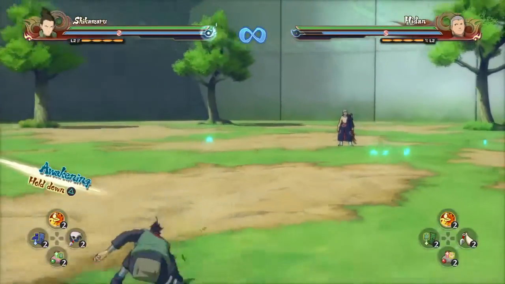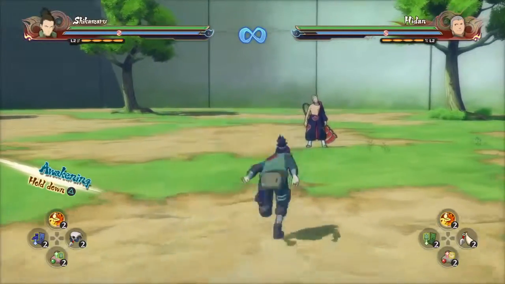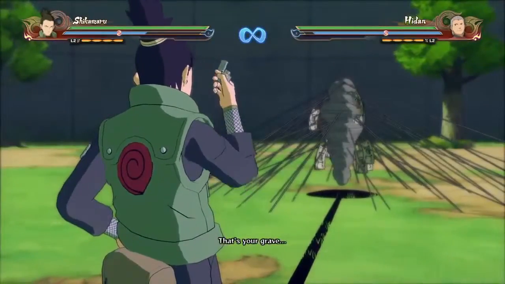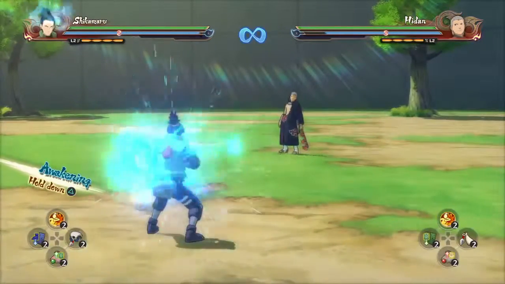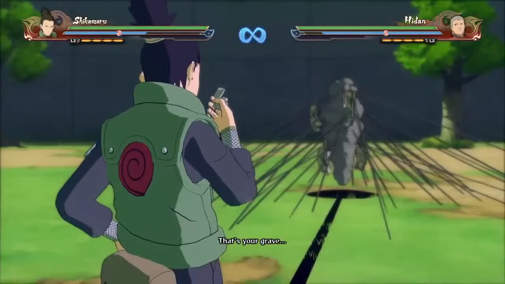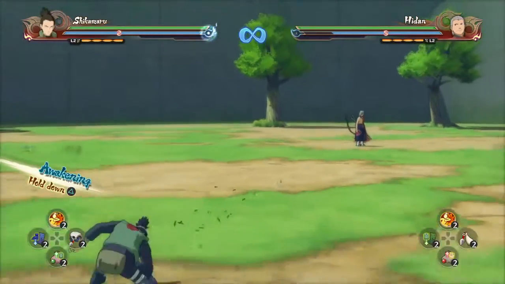Now let's get into his ultra. Ultra takes 30% chakra if you miss, 40% if you connect. As you can see, he's a fairly close range character, so you've got to be fairly close range for his ultra as well. For those who remember, this is actually the move he does to Hidan to defeat Hidan in the anime, and it was really cool how he went about implementing it. As you can see, it does about 30 to 35% damage on Hidan if you're able to connect it. So that's cool. Let's get into Shikamaru's awakening.